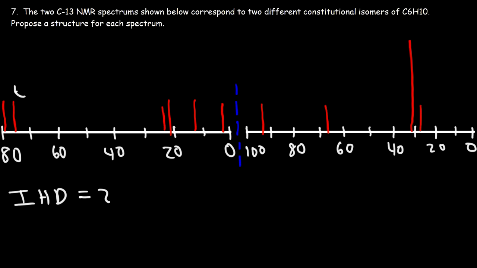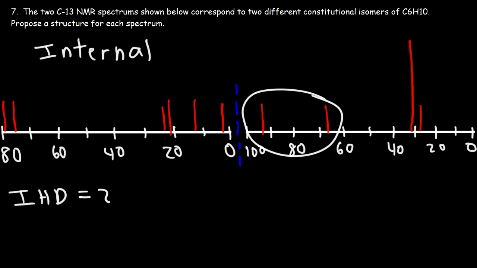Now, looking at this structure, would you say this is a terminal alkyne or an internal alkyne? These 2 peaks are close to each other. So therefore, we're going to say that this represents an internal alkyne. Now, for these 2 peaks, we have one that's a little bit less than 70 and one that's 90, but notice how far apart they are. Because they're so far apart, this is going to represent a terminal alkyne.